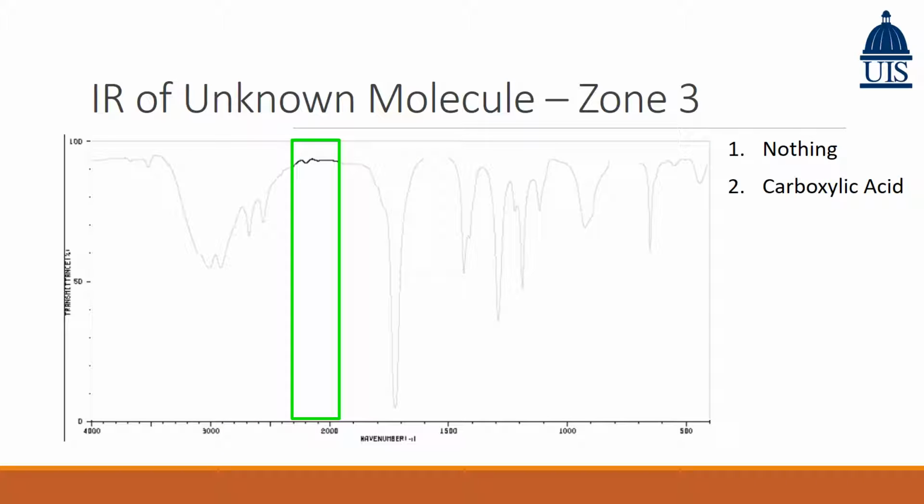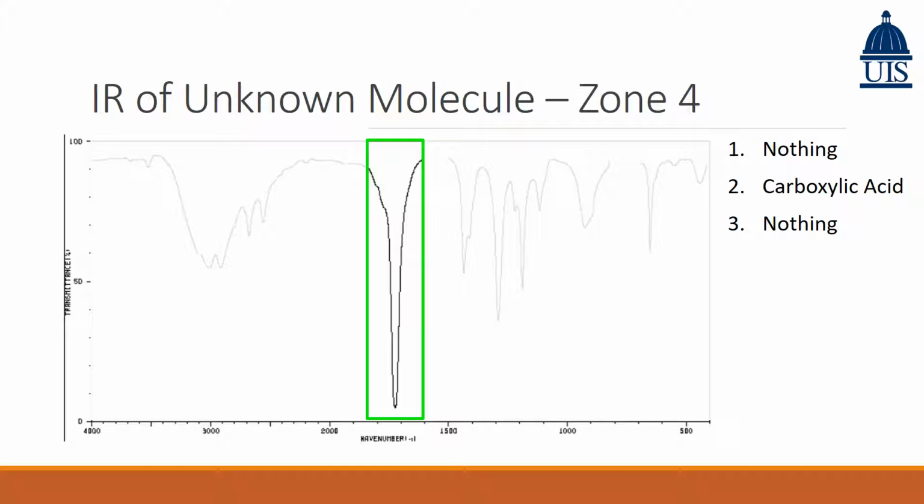So moving over to zone 3, not really much of anything. That's pretty flat, not much there. Zone 4, we have a really sharp peak, and this is where our double-bonded oxygens are going to be present. Our ketones, our esters, singular double bond oxygen. So definitely our carbonyl groups. That's definitely probably something with the carbonyl, and this could be indicative, as we know, of carboxylic acids.